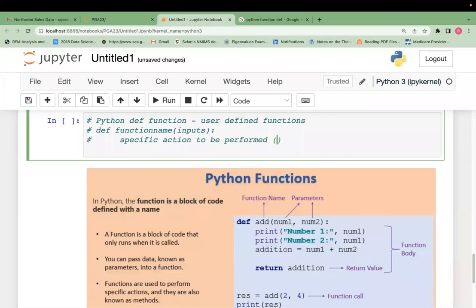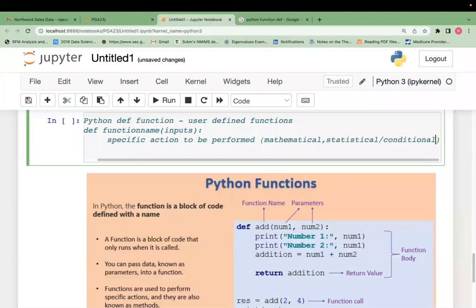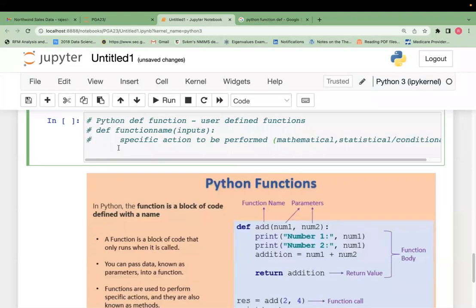The specific action may be mathematical, statistical, or conditional. Conditional means a conditional statement.